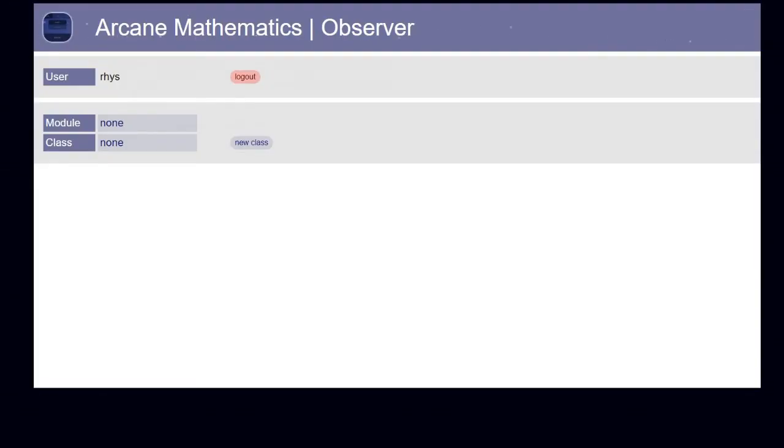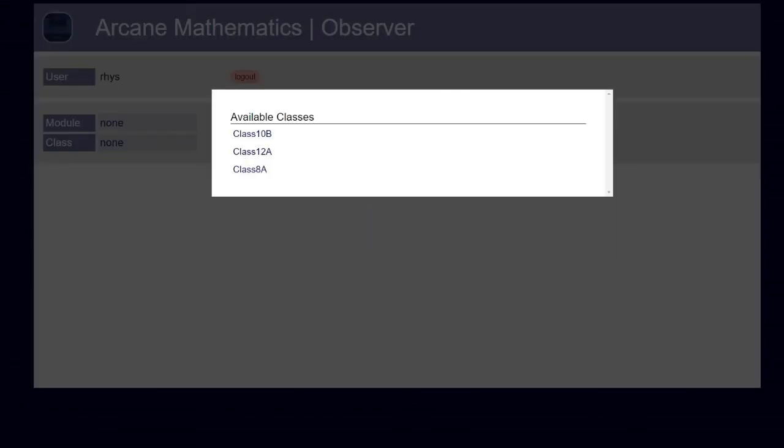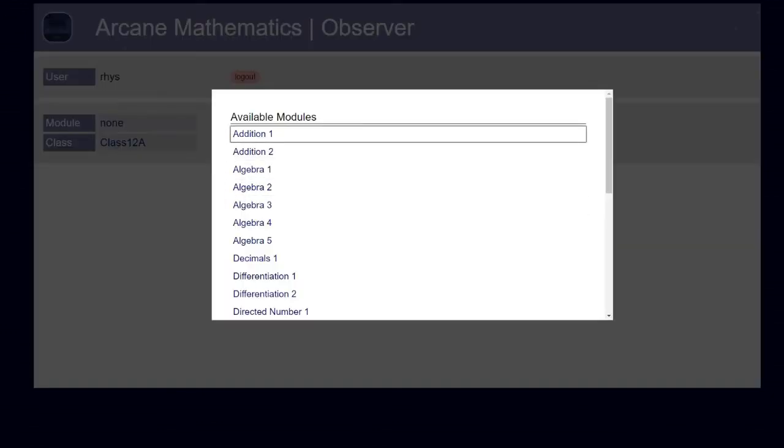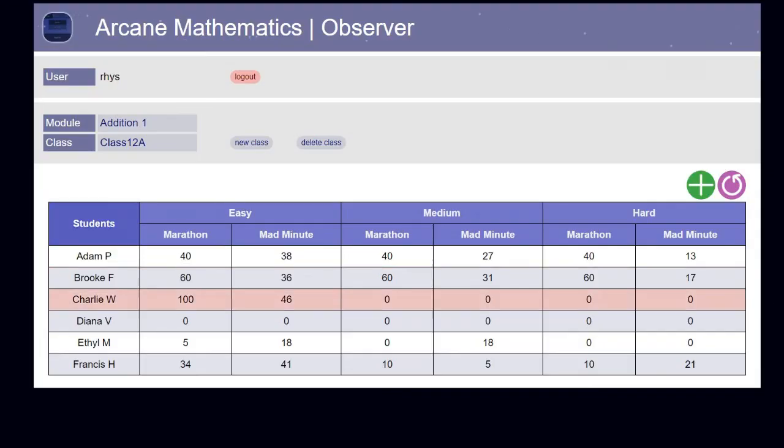So, again, I'm already logged in, so you can see the users there. You have to create a class if you haven't already and populate it with students. To do that, you just need to know the usernames that they've created their accounts with. I've already made a class, so let's have a look at my one that's already there. You need to pick a module as well, otherwise you've got no data to look at. Let's just look at edition 1, the same one as before.